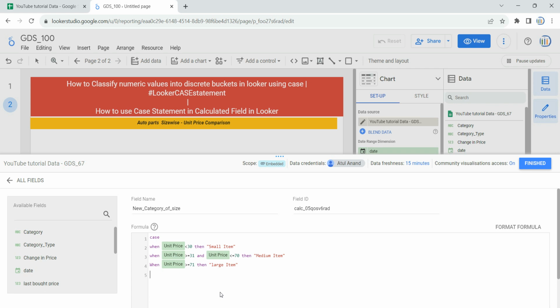And at last we have to give an else statement with the default value. If you want to give the default value, you can give it using the else statement, else you can simply put the end statement over here, which will basically specify that the case statement has ended. But if you do not provide an else statement, then what will happen is that, suppose you got a unit price which is -5 or -10, which is practically impossible, but let's assume a situation where you have the unit price as -5, then that statement will have null values in your table. So instead of giving the null values, what you can say is else put the value as other size item.